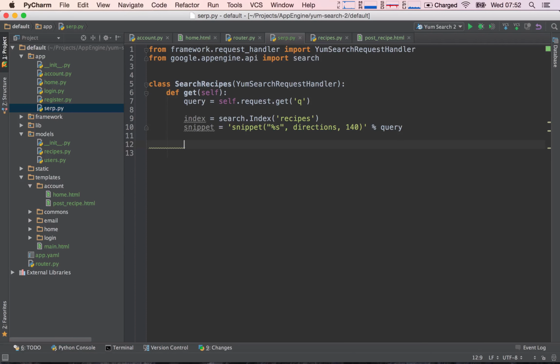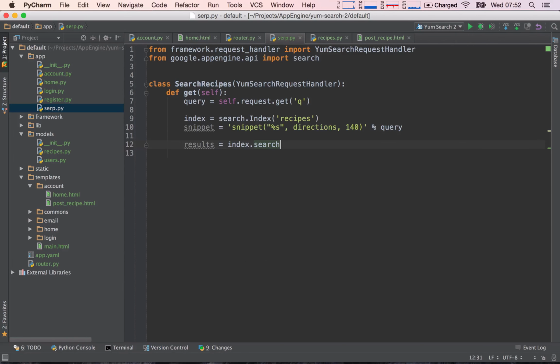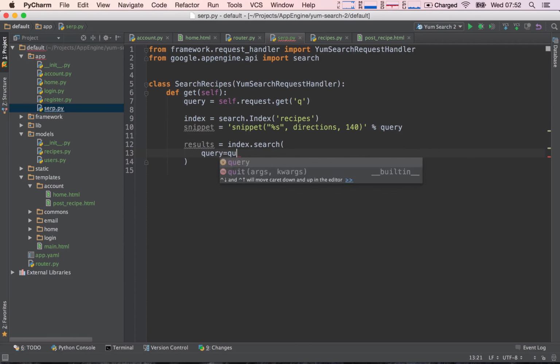Okay, so now we can actually start to build out the actual search object for our Search API. So I'm going to say results is equal to index.search. And this is going to be a little bit different because now instead of just passing in the query, we need to build the query itself. So I'm going to say query is equal to query, so I'm passing the query into the query parameter.